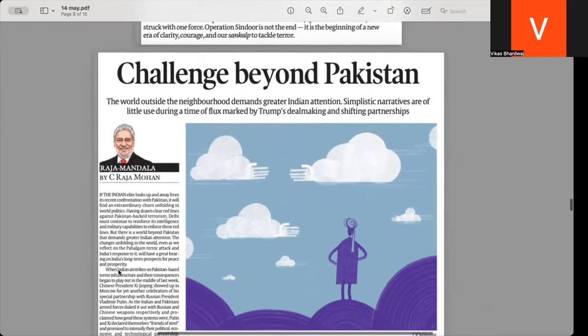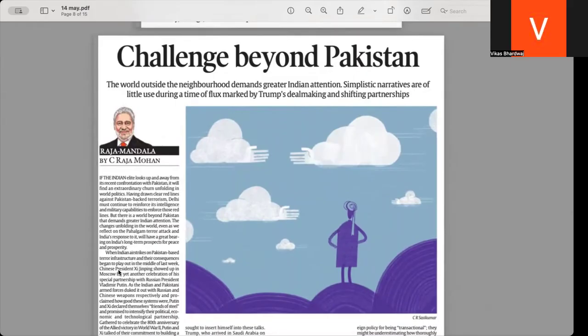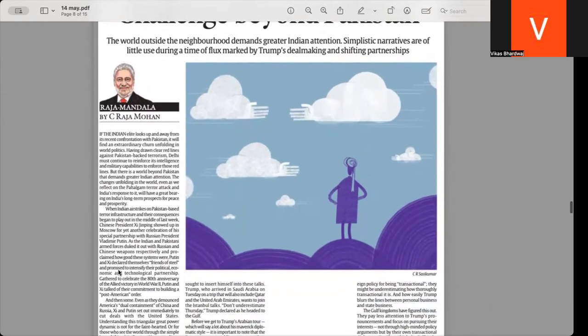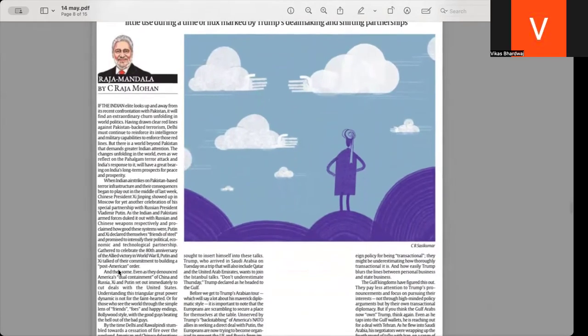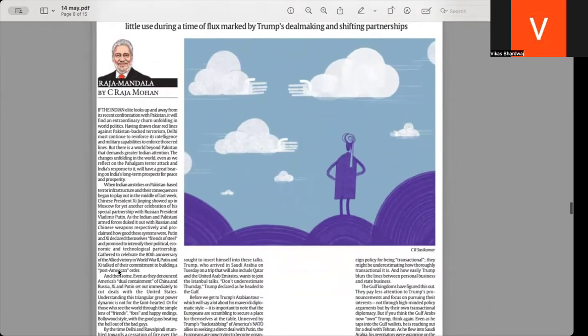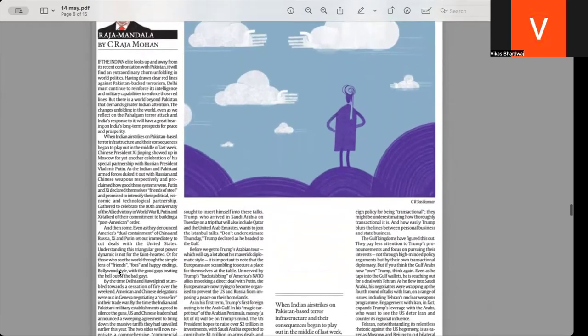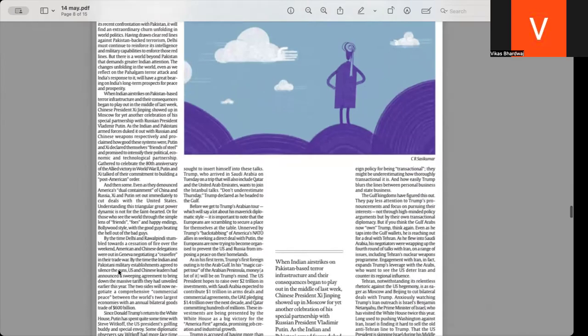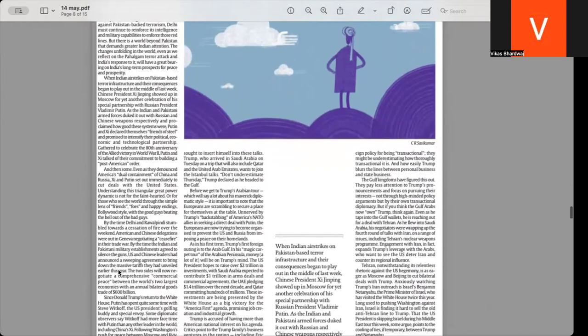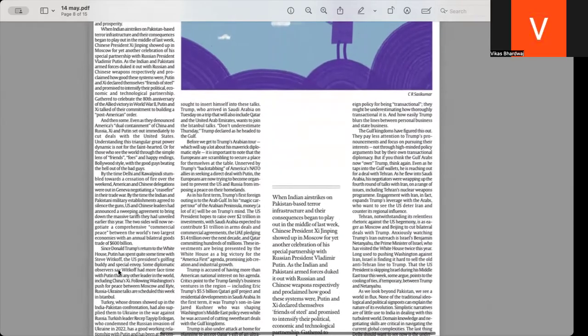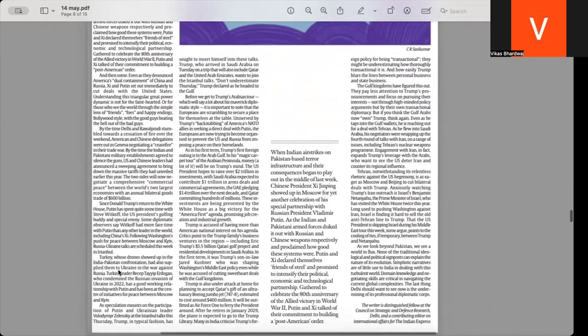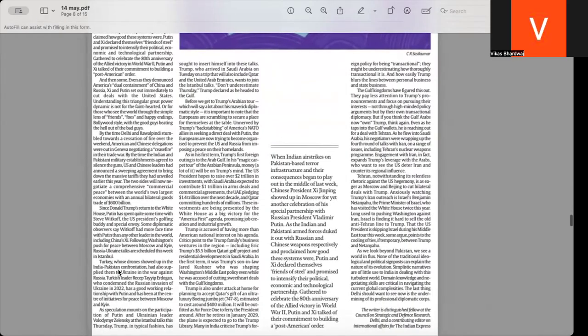When we talk about the challenge beyond Pakistan, the world outside the neighborhood demands greater Indian attention, and the narratives must not be set by outside powers, for example, even by the US. So we have to make the world understand the consequences of what Pakistan has been doing, and Pakistan's masters, including Turkey, and also the role played by China. On the Indian side, Russia was there, but the Russian side also did not come out very clearly, and they were not decisively standing behind India. Maybe they are also busy with their own war. But the question is that India was able to make things positive and fertile by its own efforts.